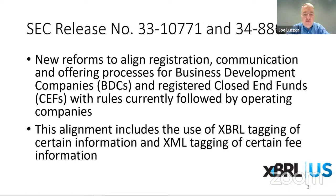In my role, I've helped a lot of companies implement XBRL processes and also perform testing procedures to confirm the accuracy of their XBRL reporting. So for those of us on this call, we've been doing this for many years and are here to give you some of our sage advice as to how to get this right. By all means, take advantage of our history of getting this right for operating companies to help you through this process.